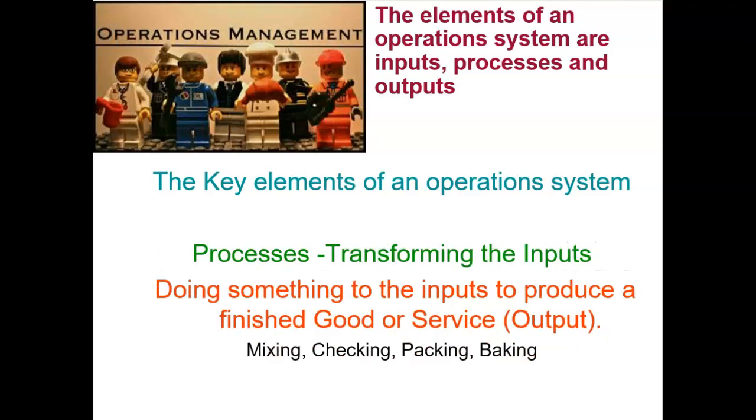So as I said just a moment ago, think of the verbs and the doing words for transforming the inputs, the processes. So looking at doing something to the inputs to produce a finished good or service. So we've got there mixing, checking, packing, baking. They're all processes, a way of transforming those inputs into the outputs. So that's the process part of the operations system where the items are transformed into the final output.